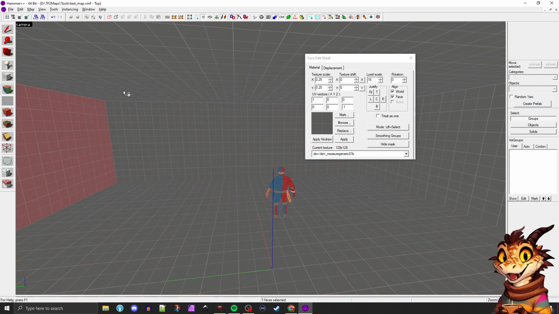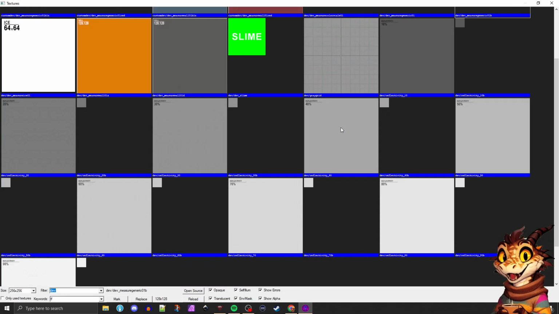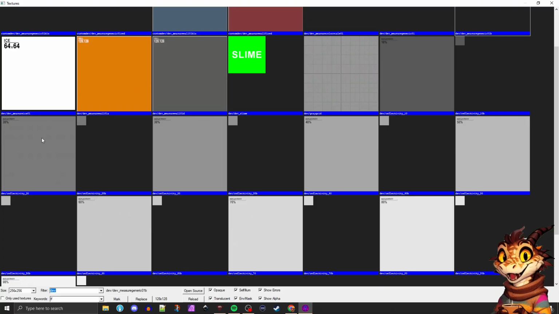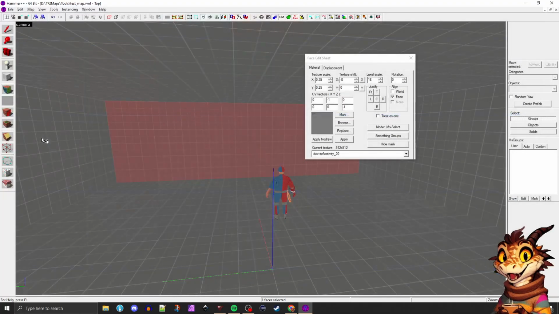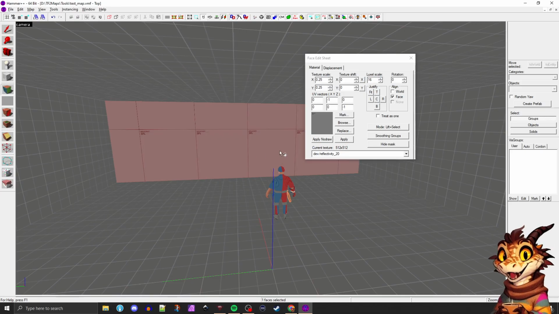Right, so now you can select things. How do you apply a texture? Well, there's lots of ways, but the most simple and common way is to just browse to a texture that you like. So I'm just going to change it to a different dev texture at this point. I'm just going to click this texture. It's now selected, and I'm going to apply it. Apply will apply it to whatever selected thing is.